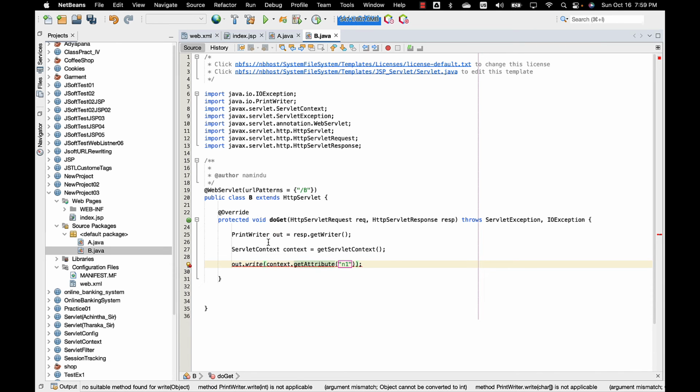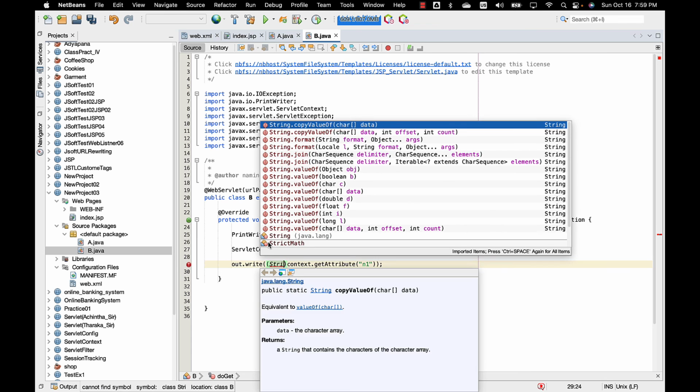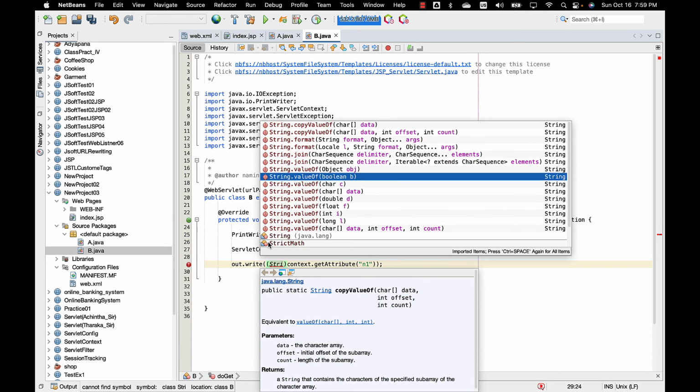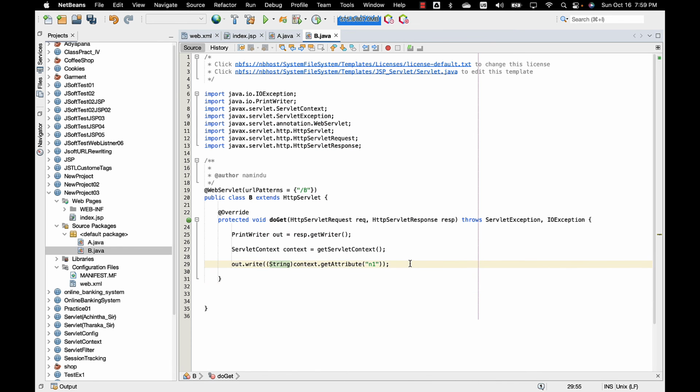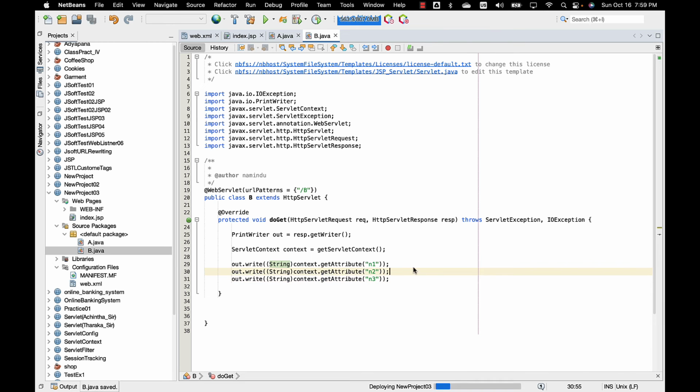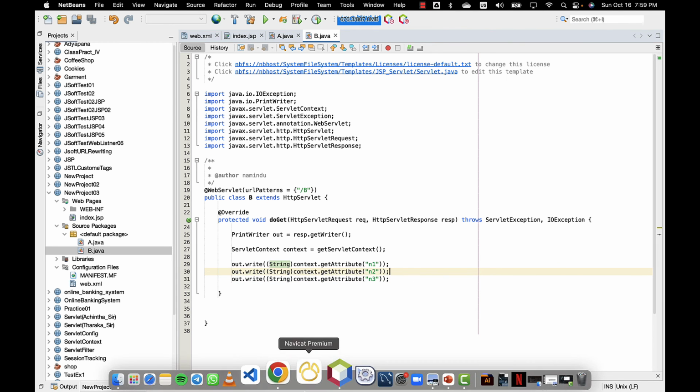This is an Object, so we need to cast this to String. Just like that. I'm gonna copy this for n2 and n3.